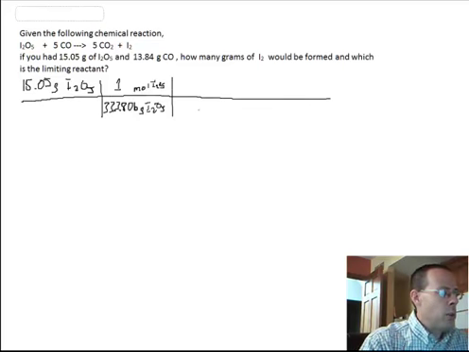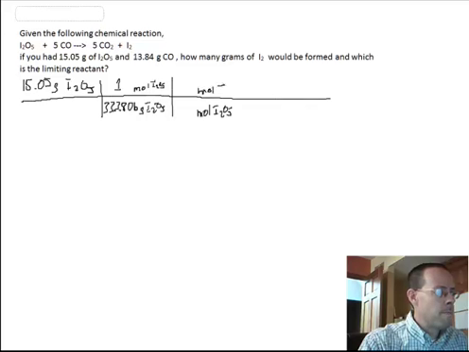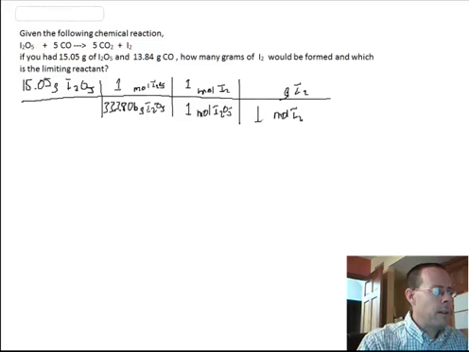So the next part is we want to do our mole ratio. So we're going to go from moles of I2O5 to moles of just iodine. And for this one, notice we have 1 mole for every 1 mole. So it's just a 1-to-1 ratio. The next thing we're going to do is go from moles of iodine to grams of iodine. And iodine is pretty heavy, so for every 1 mole of iodine, it weighs 253.089 grams.